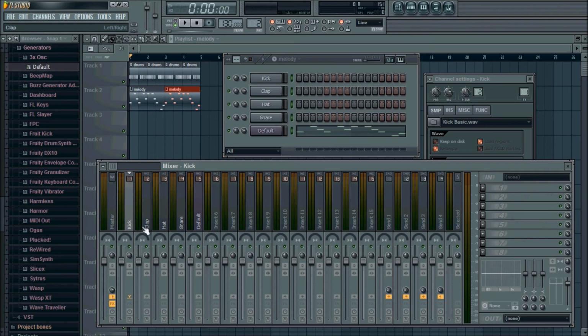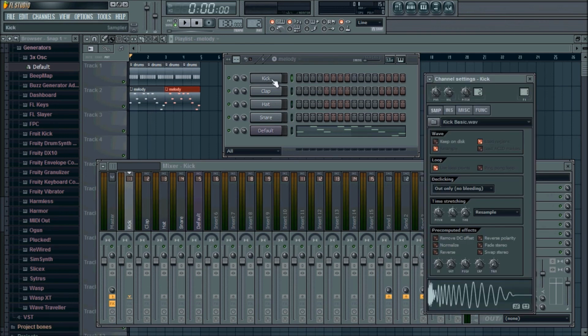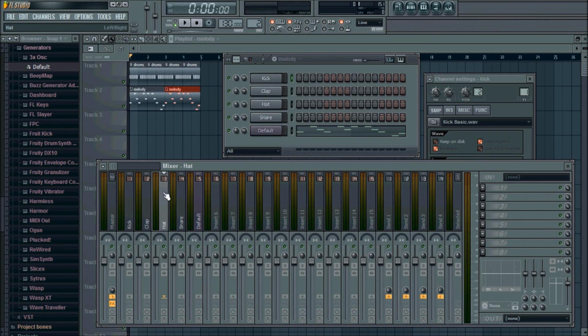And sometimes you don't want those names, you can rename by pressing F2. And you can have multiple ones of these. You can have two instruments here linked to one mixer track, but you can't have one instrument linked to two mixer tracks. So now when I play it, whenever the kick hits, this goes up. Whenever the clap hits, clap, hi, that snare, and whenever the 3 times oscillator hits, it's going to pop up right there. So now you can add effects over here, which I'll go over in another tutorial.